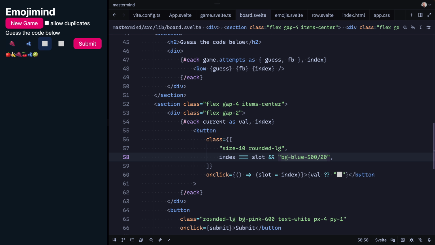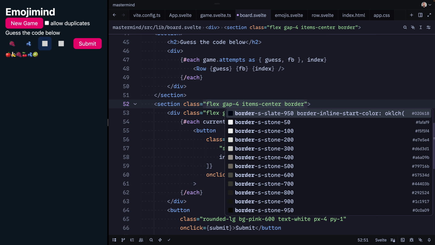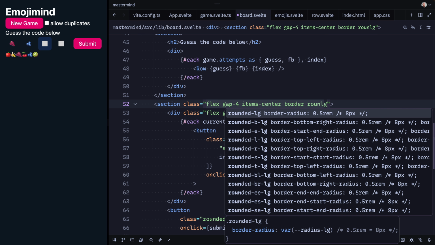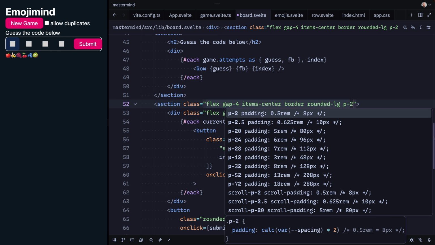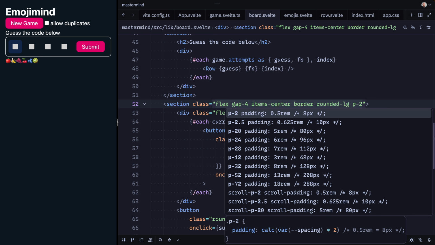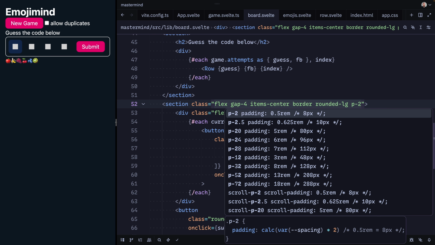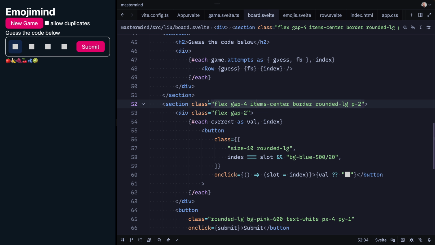Okay, so that's handy, and it gives us some context there. And then around each of these sections, we'll do some borders, and we'll do rounded large, and we'll probably do a bit of padding. It's not responsive yet. We'll have to deal with that. That might be a separate thing.